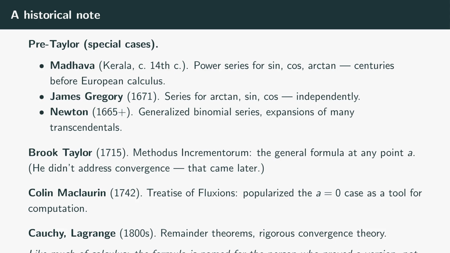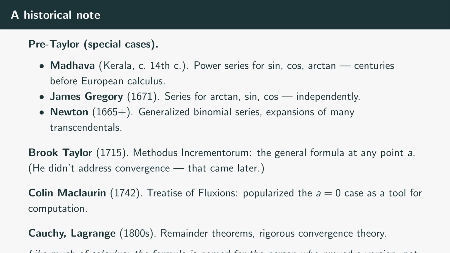Quick historical detour. Like much of calculus, the Taylor series wasn't really invented by Taylor. The earliest documented power series expansions of trigonometric functions come from Madhava of Sangamagrama and the Kerala school of astronomy in 14th century India. They had Maclaurin series for sine and cosine and arctangent, 2.5 centuries before European calculus existed. They used these expansions to compute pi to very high precision and to study planetary motion. This work was largely unknown to European mathematicians at the time.